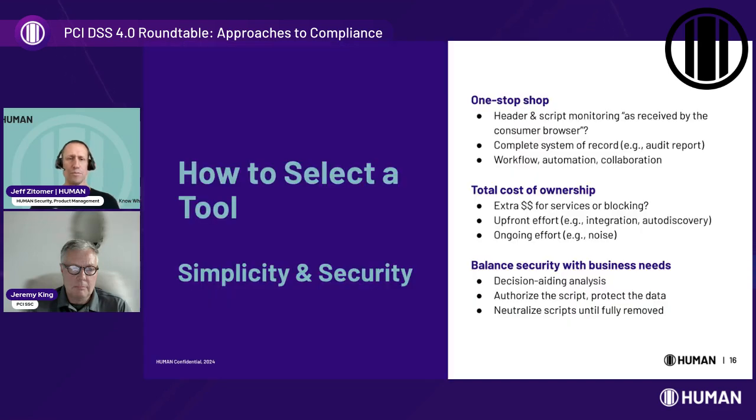With that, let's move on a little bit. How to select a tool. So I'm not going to go into all of these, but these are some things to think about. One is, as much as possible, you want it to be a one-stop shop for at least these two requirements. There are some out there that talk a lot about scripts, but you'll notice they say nothing or almost nothing about headers. So you will still be stuck with that 11.6.1 requirement about headers and monitoring or alerting to changes in the consumer's browser.